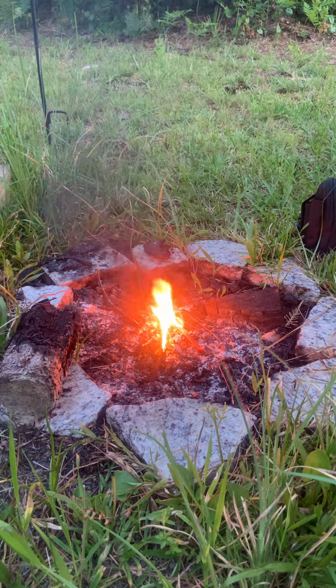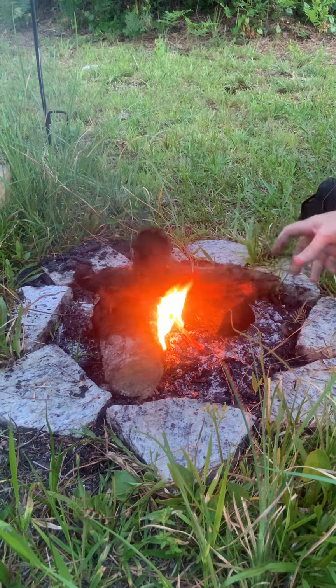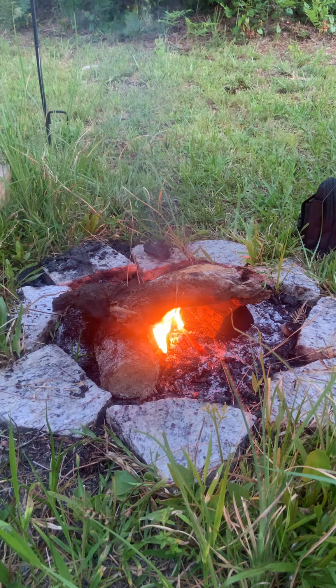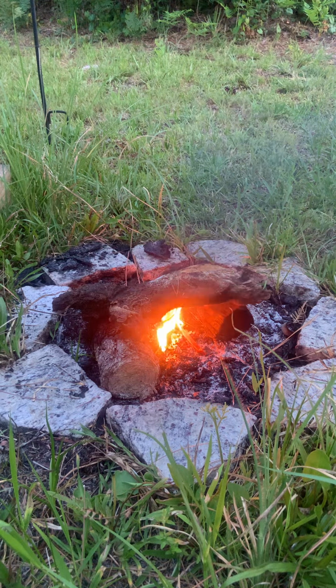This piece has been sitting in the ground for a minute. Let's see if this will take, just to see how it goes. I've been mowing over this thing for a couple of years and I wound up clipping into it, but I know it's a piece of fat wood. So I'm just going to let that cook for a minute. And I think we're going to be good with that.